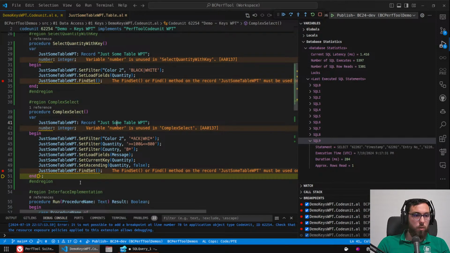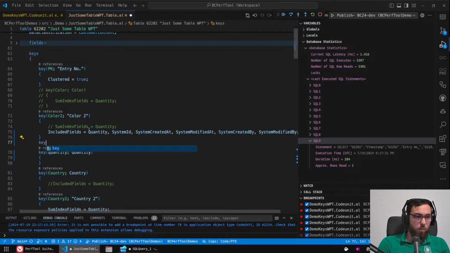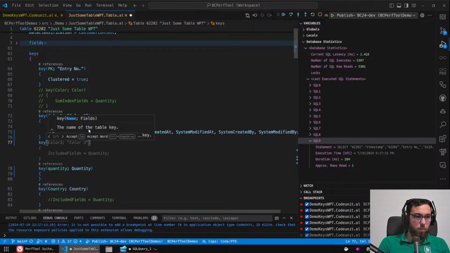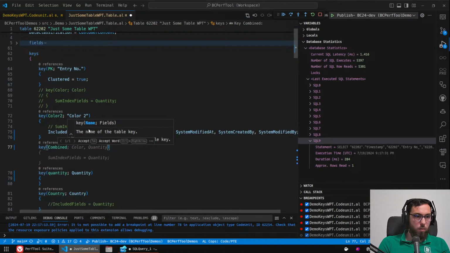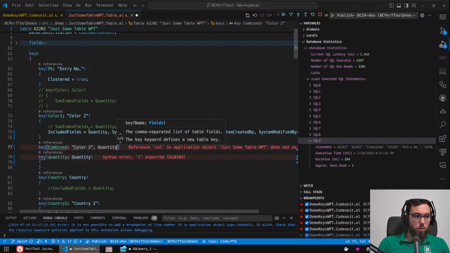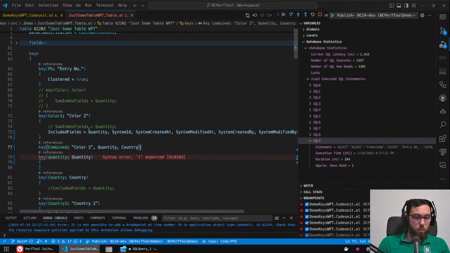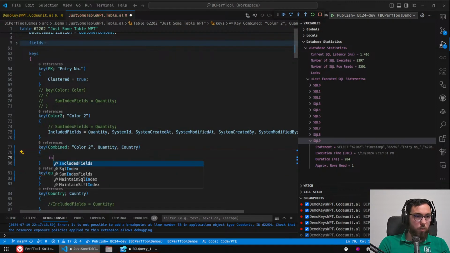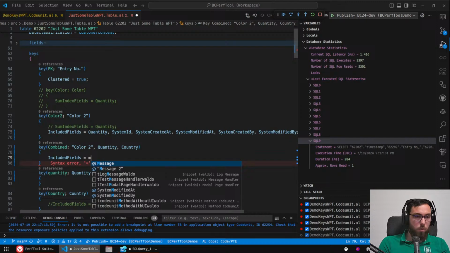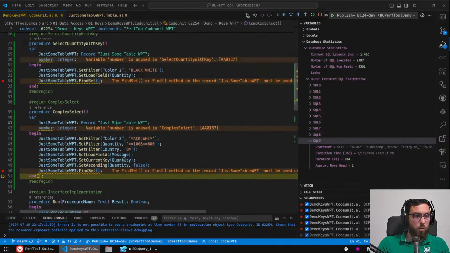Color 2, quantity and country. And because we know what we're doing, we include the message. So that would be exactly what we did here. Color 2, quantity, country, include message.